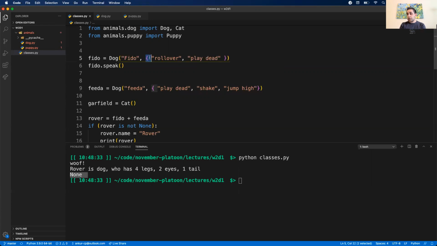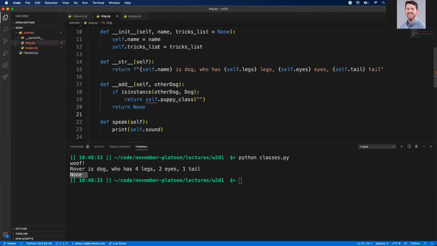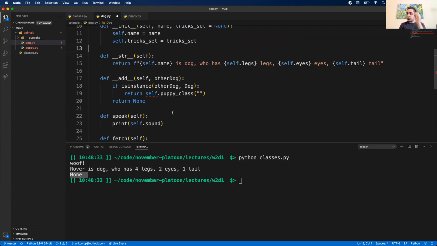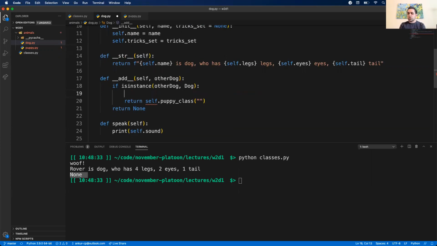So I actually created a set here, not a list, and that was purposeful. So I'm going to change this to a set. And this will be the last example, I promise. We're going to get to our 11 o'clock. All right, so that's a set. The reason I wanted to do this is because I want to kind of show off sets to you guys. So let's say this takes in a set.